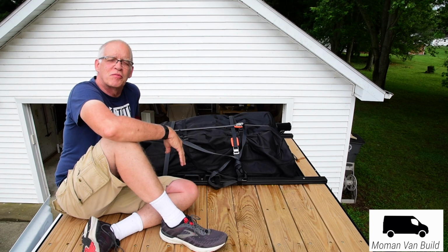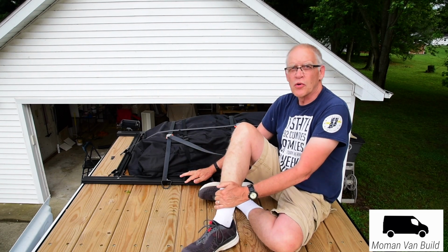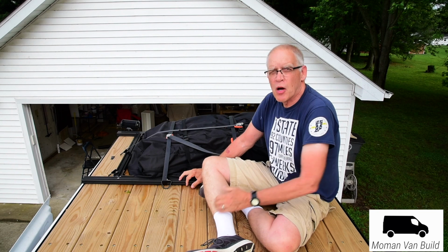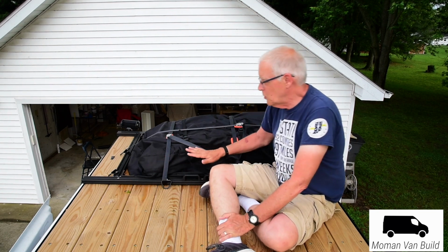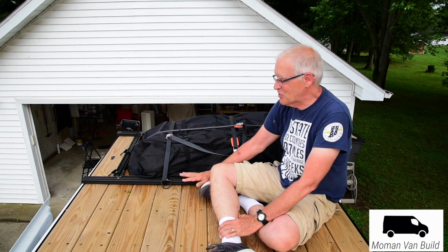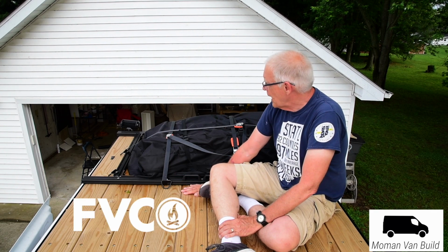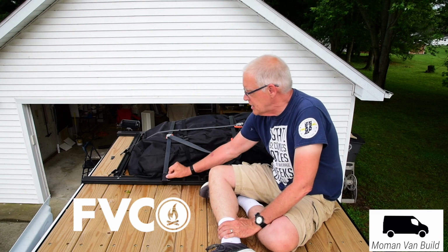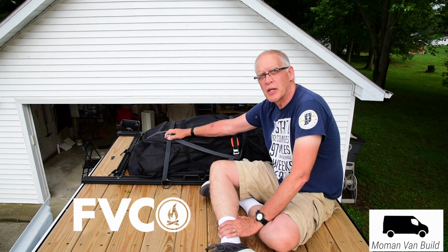I finally finished getting this all done up on top of the roof rack of our Ford Transit 250 van conversion. As I mentioned before in my videos, I had 3 leftover 80/20 aluminum crossbars, the Series 10, and I bought extra hardware to mount it very securely to this roof deck on top of this Flatline Van Company roof rack. And then I got some D-rings and some handles. I got these straps from Home Depot.